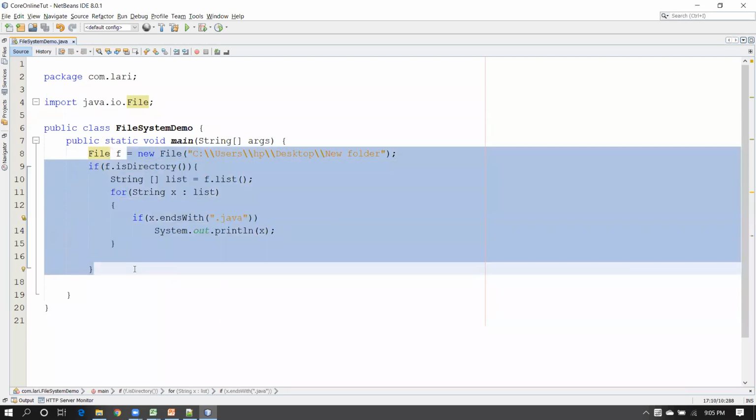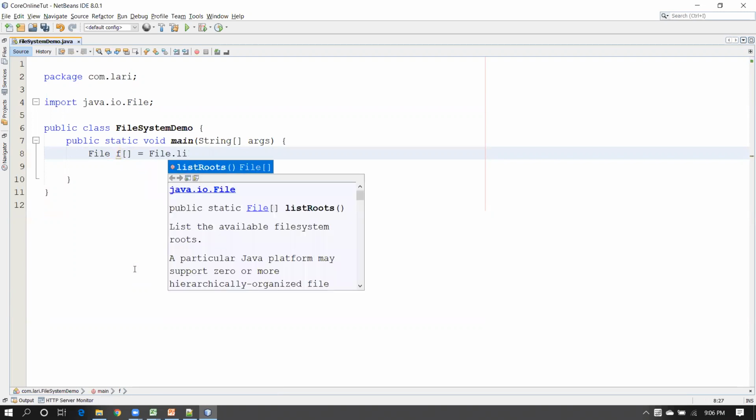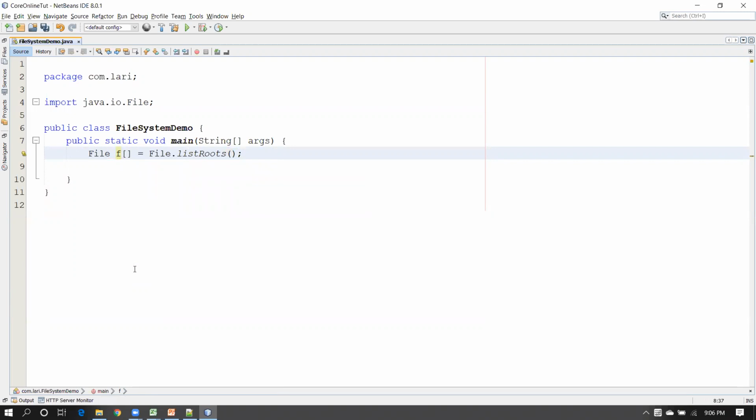So I'm going to delete this one. It returns a File array, so we'll store it into a File array, and this is File dot listRoots. It's a static method, and as we know, a static method can be accessed with the class name directly. We don't need to create any object.